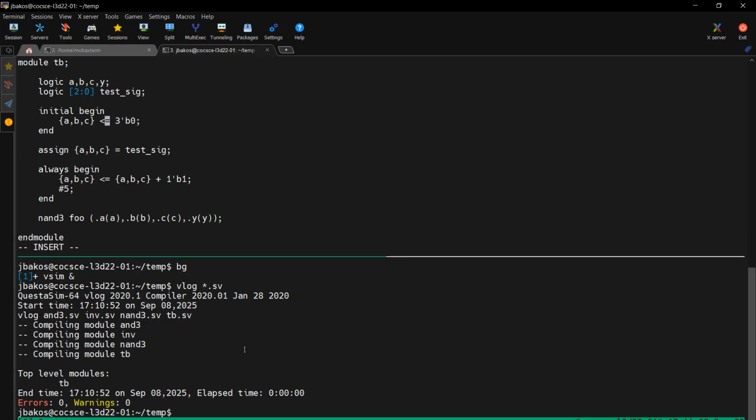Then I will set this to 0 in an initial block, and then test_sig is test_sig plus 1. See if that works.